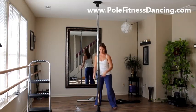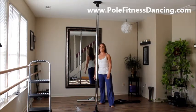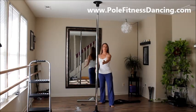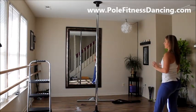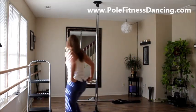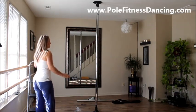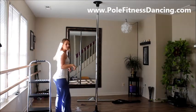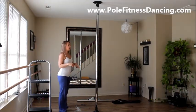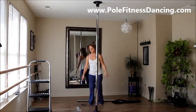And I can tell that the bottom is crooked. It needs to go this way. So I'm looking straight through the pole and aligning it with the corner. I'm going to do that all 4 corners, okay? It doesn't matter what pole you buy, an X pole, affordable no brand pole, this Carmen Electra pole, you are going to want to align it from all 4 corners. This side, that side, this side, and this side, because the pole can be unlevel one way and level a different way. And I know that sounds weird.